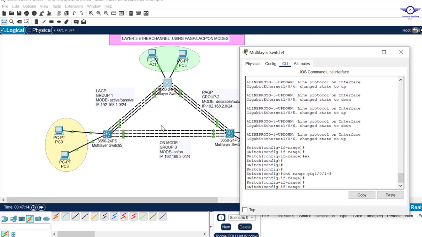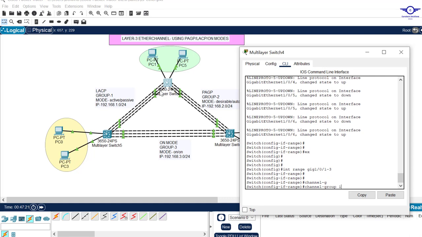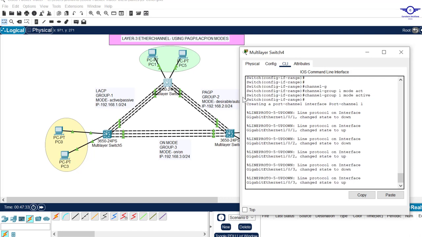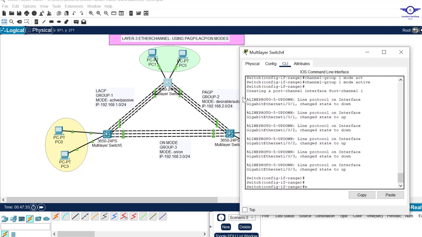Okay, then we assign it LACP. We just say channel-group 1, group number 1. Okay, mode, let the mode be active here, so the one down there will be passive. Okay, mode active. Okay, and we hit enter. Right, we exit.